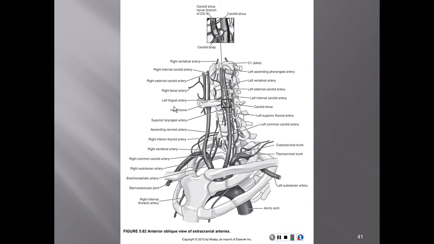This image can be found on page 301. And right here you can see the common carotid arteries come up, and they actually cut out a box for us so that we can clearly identify the carotid sinus as well as the carotid body. All right, so we got the carotid body and the carotid sinus.